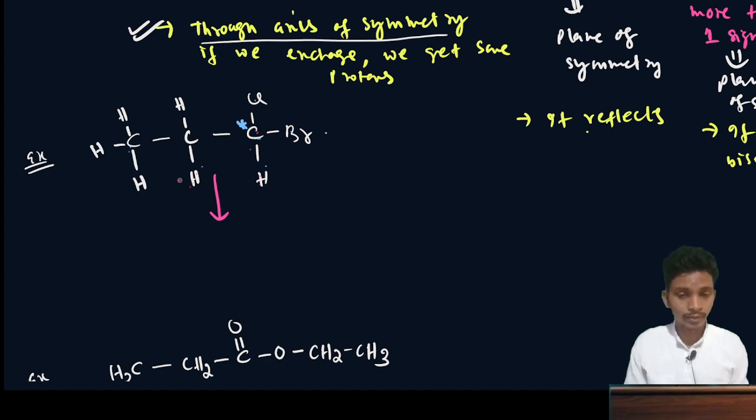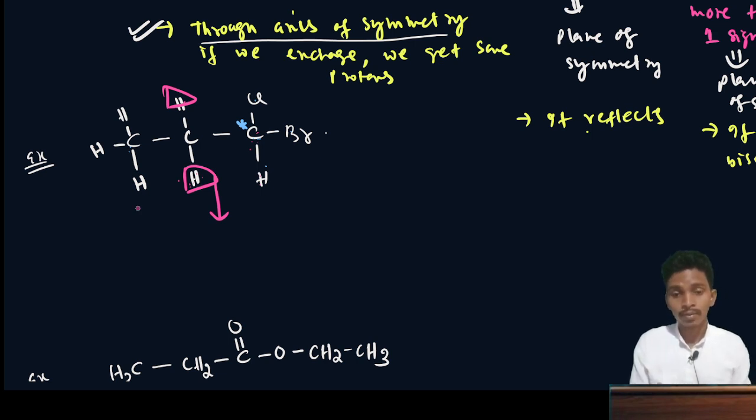So this is enantiotopic. But if a chiral center is present next to it, or already present in the molecule, then all enantiotopic protons will become diastereotopic. So these and these will give different signals because a chiral center is present. But this is homotopic, and for homotopic there is no change. It remains homotopic. That is the reason we study homotopic and enantiotopic.